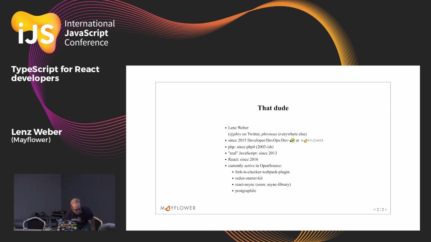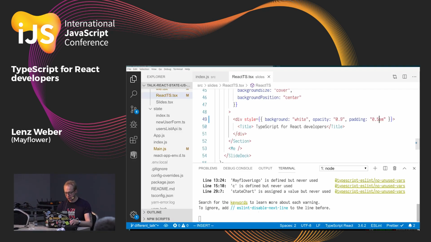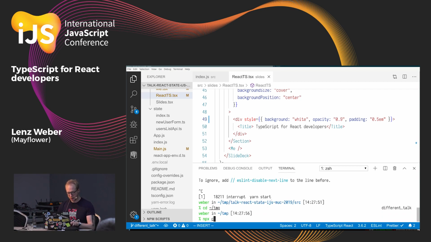That said, let's just look at some JavaScript and at some TypeScript. I'm going to start a new project here. And I'm doing a create React app without TypeScript at first. So we have a starting point where you might already be with an application that doesn't have TypeScript included. And then we look at how to integrate TypeScript with that and how to use TypeScript with JavaScript files, not TypeScript files. That's possible too. And from then, we're slowly going into TypeScript.